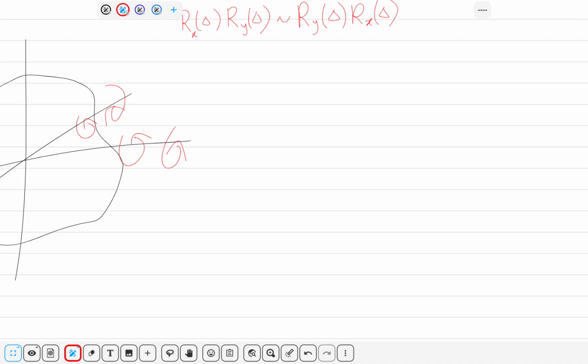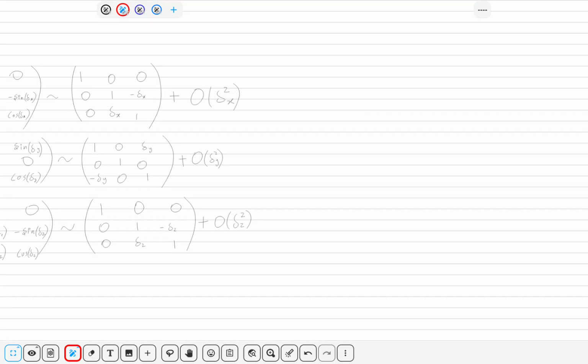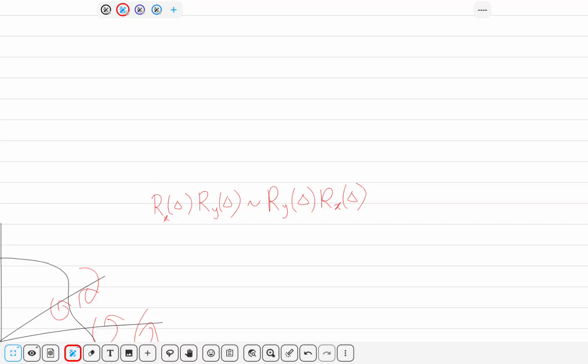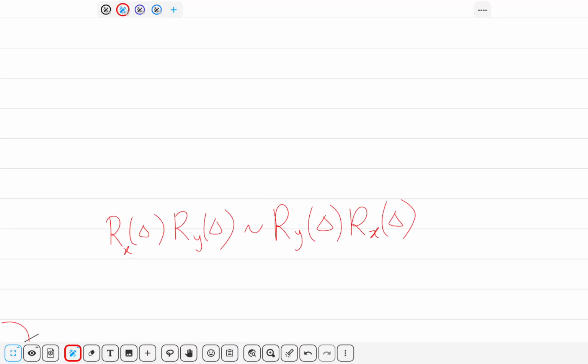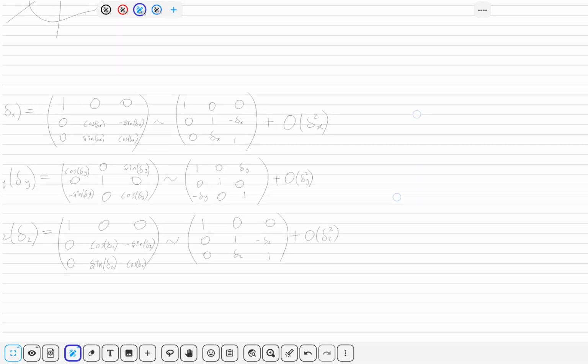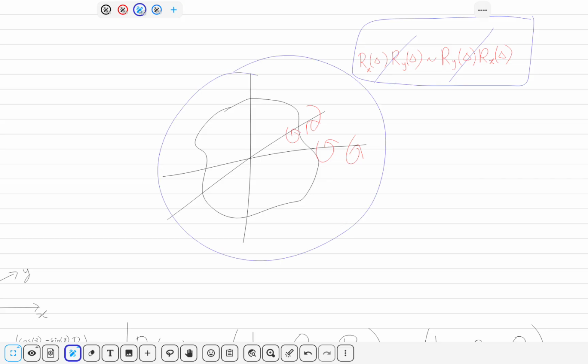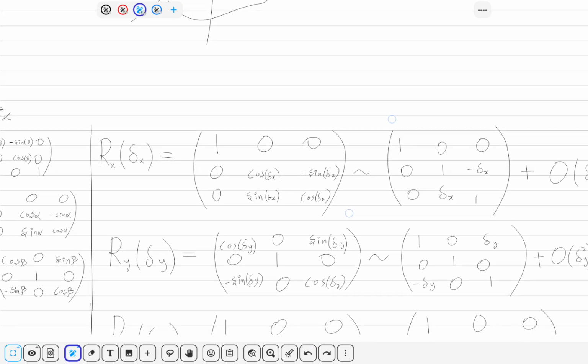So if that's the case, let us see what happens. Now you will say, why not? These both will just cancel each other for small rotations. I don't want that to happen. Okay, let us not take this assumption for small rotation. Let's see what happens. Just remember that in general they are not commutative for any angle. Let us leave the small approximation here.